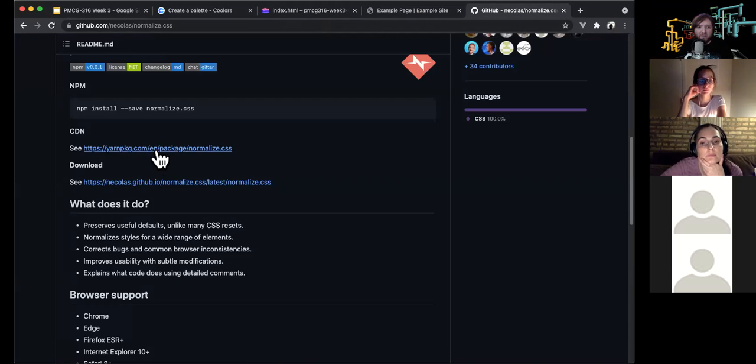This is hosted on what's called a CDN. A lot of third-party code that you're going to end up including will likely be hosted on a CDN, or a content delivery network, which basically is just a distributed set of servers all over the world that host mirrors of files so that it can be served quickly from anywhere.